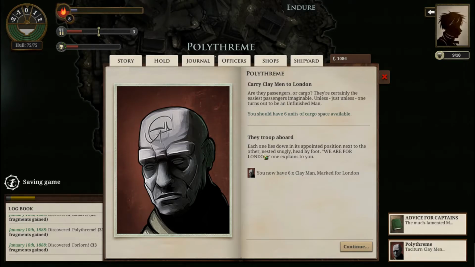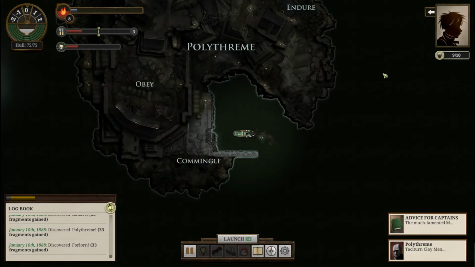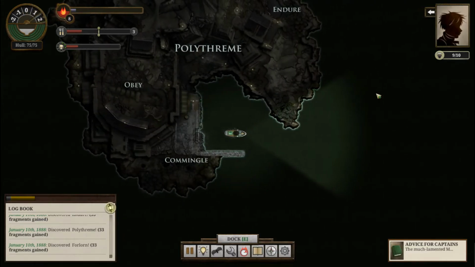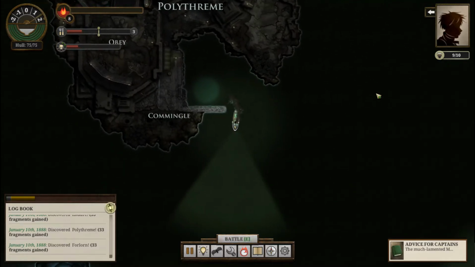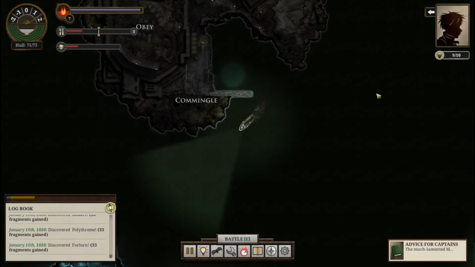They troop aboard, each one lies down in an appointed position next to the other, nested snugly head to foot. "We are for London," one explains. Okay, sure. Hopefully I can get something out of this. So yeah, to the Salt Lions, the Hunter's Keep, and then to London.